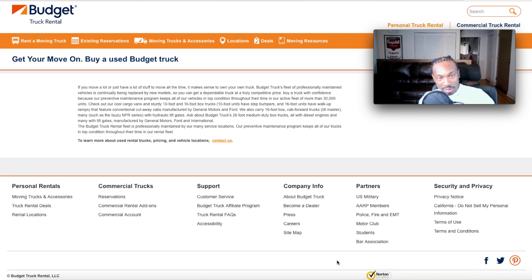The rental market is scarce, so there's another alternative: the auction. A lot of people have asked me this in the past. I haven't really touched on it, but now is a good time to give you the sauce on the auction game. All of my used trucks came from the Budget auction — I was buying them from a truck dealer who was buying them from the Budget auction, so I was paying probably a 20% markup on top of whatever he was getting at auction. I did my research and found an auction house that Budget uses. Unlike Penske and Enterprise, Budget doesn't have a used truck sale website — they send their stuff straight to auction.